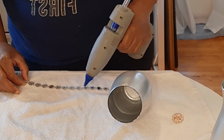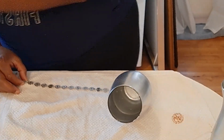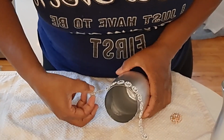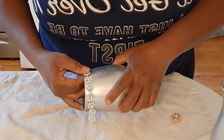Now I'm just gluing down, or adding glue to, this flower mesh, and I'm going to layer it on the top, and this is actually going to be a silver and a rose gold piece. So if you like rose gold, you're gonna love this piece.